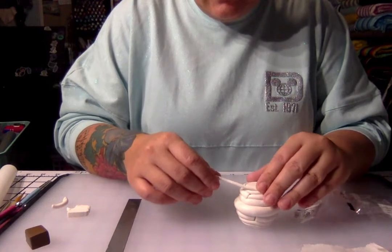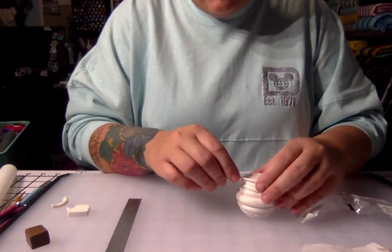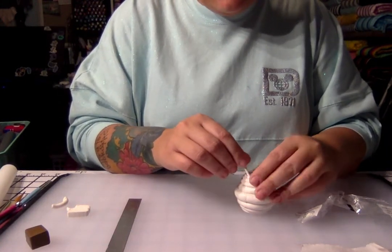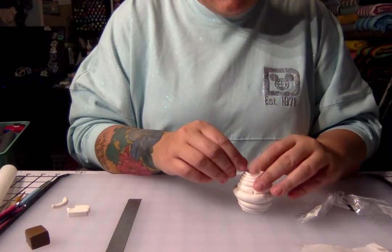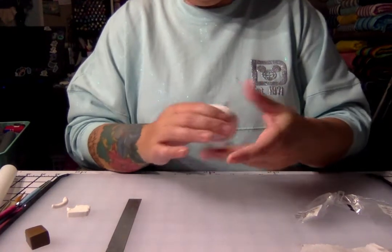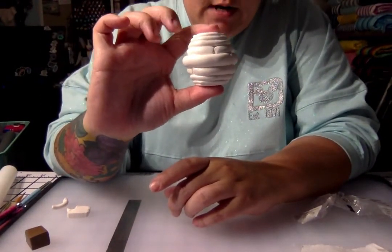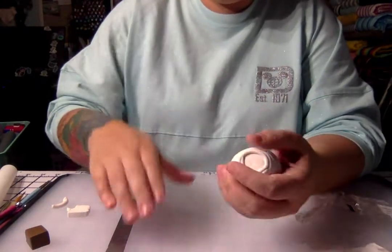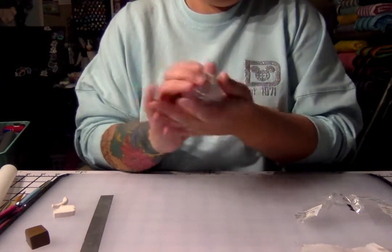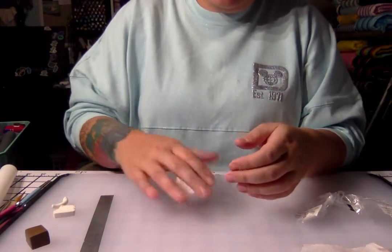You just keep coiling and coiling. When you get to the top, you can just keep going until your clay runs out. So this is what we're working with. It's kind of round right now, kind of looks like maybe a beehive. So what we're going to do now is work on getting these grooves out and getting the shape that we want.